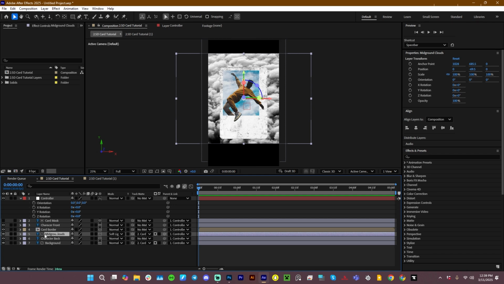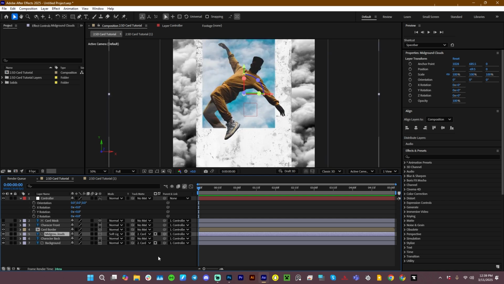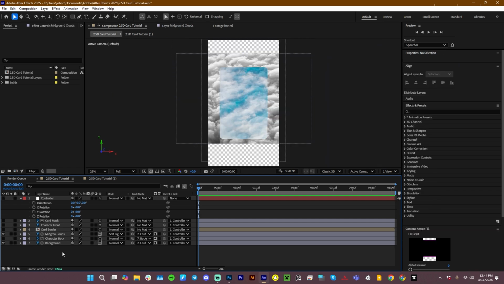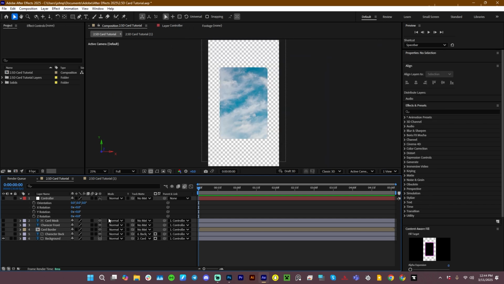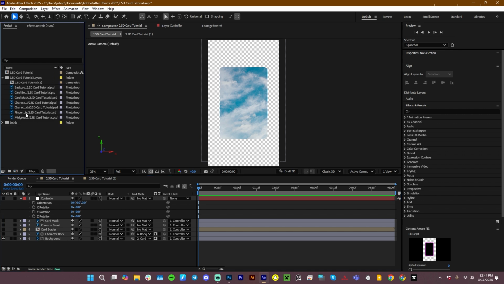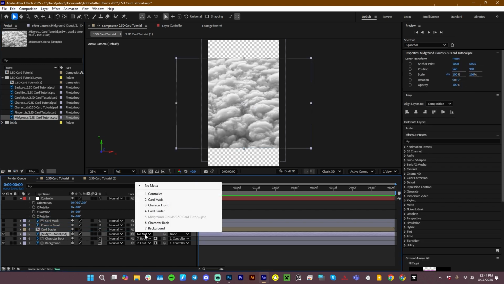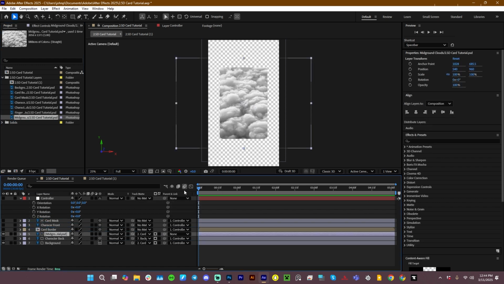So it does look like this midground clouds are not getting masked to the card. What I'm going to do is just get rid of it. Why spend time on something that's not working? We can also come back down into these layers and try that again. So midground, we can just bring it in right in front, and then let's try it one more time. Card mask. Now it works. For some reason there was a little bug there. I don't know why. Sometimes you've got to just refresh the software. Adobe can be like that sometimes.